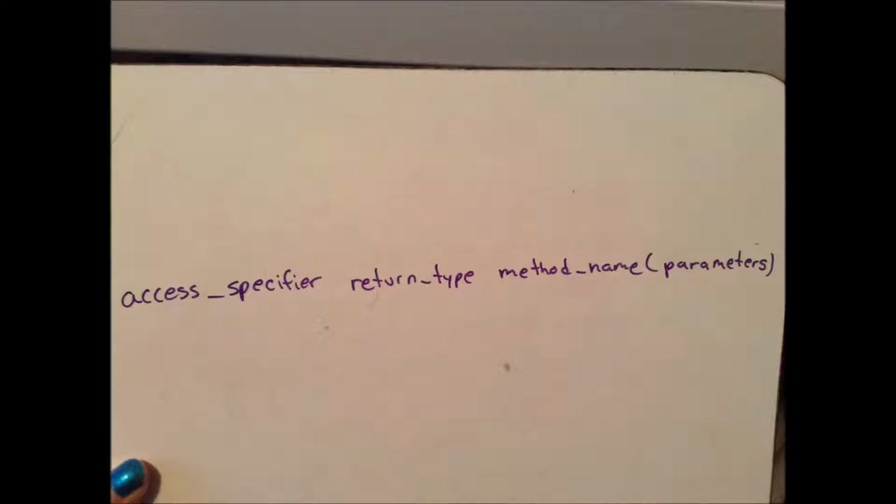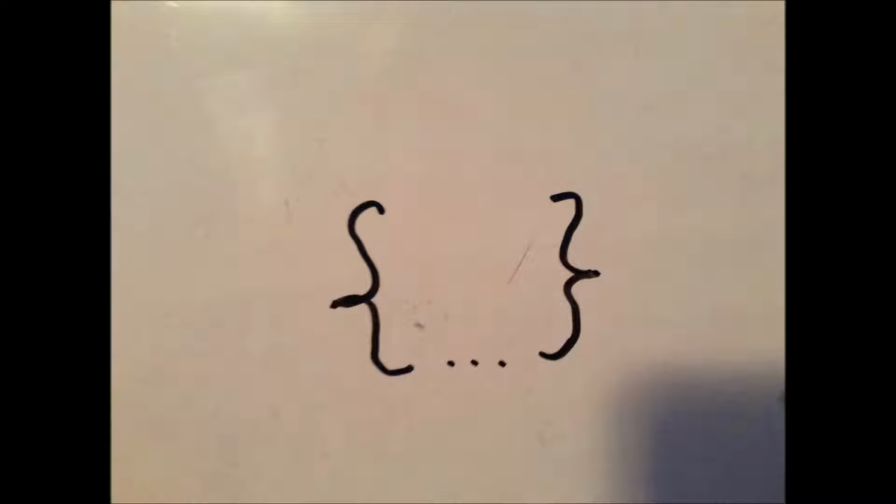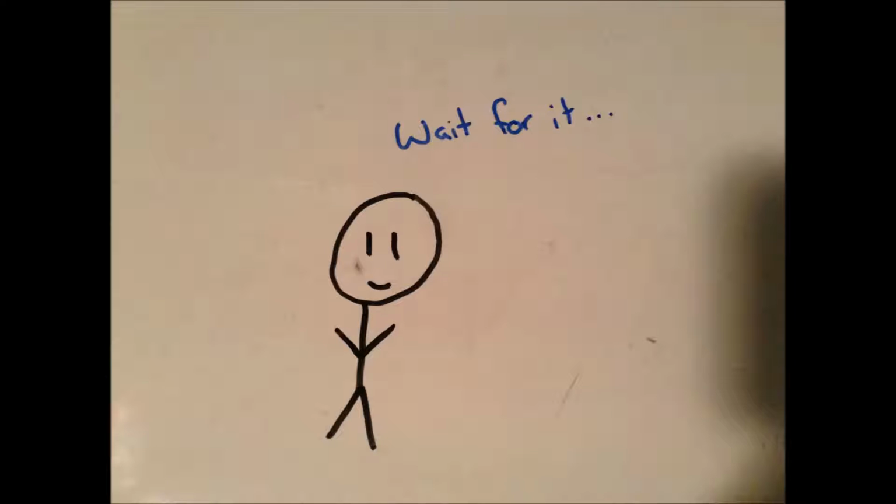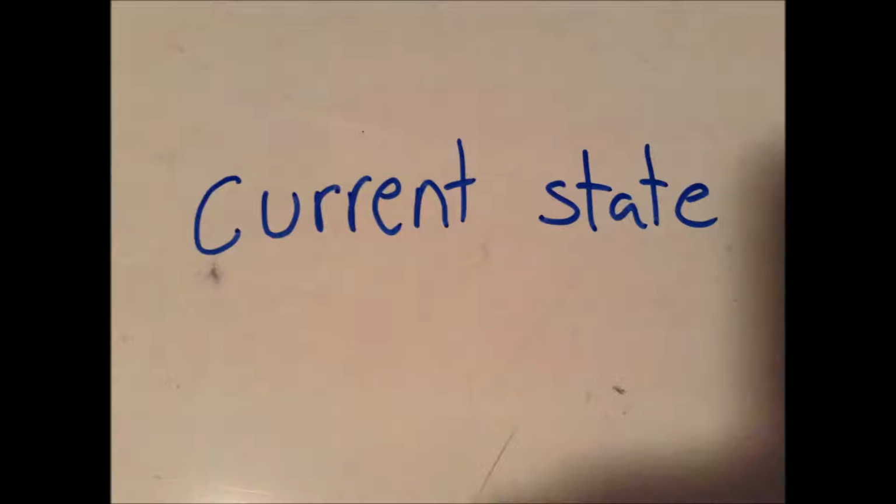The parameters are the input to the method. The deposit and withdraw methods each have one parameter, the amount of money to deposit or withdraw. The type of each parameter, such as double, and the name for each parameter, such as amount, must be specified. If a method has no parameters, like getBalance, it is still necessary to supply a pair of parentheses after the method name. Once the method header has been specified, the implementation of a method must be supplied in a block that is delimited by braces. The checking account methods will be implemented later. Before any code can be written for behaviors, the object must know how to store its current state.